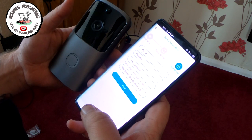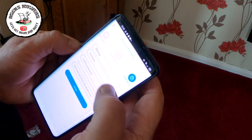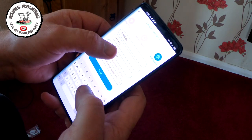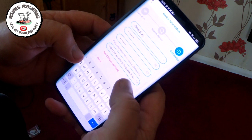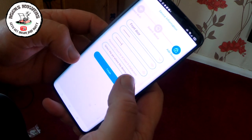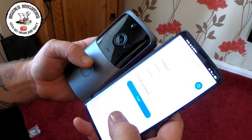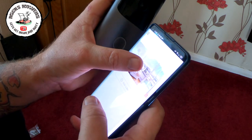I'll put my WiFi name and password in there and sync configuration. It says 'beginning pairing.' It's looking for the device — and now it's been paired, it's connecting to device. So I need to give it a device name and confirm the password. Let's put 'front door' and give it a password. Please select your device location — non-Chinese mainland. Front doorbell added — the device is added!